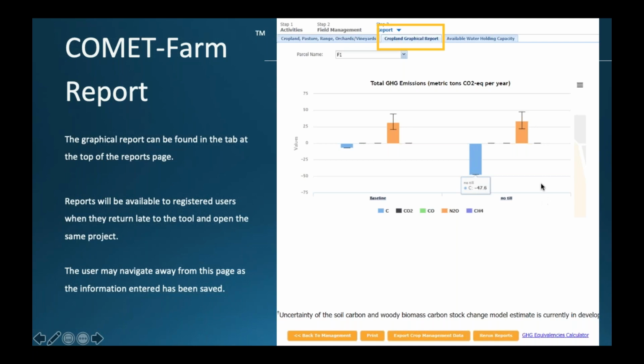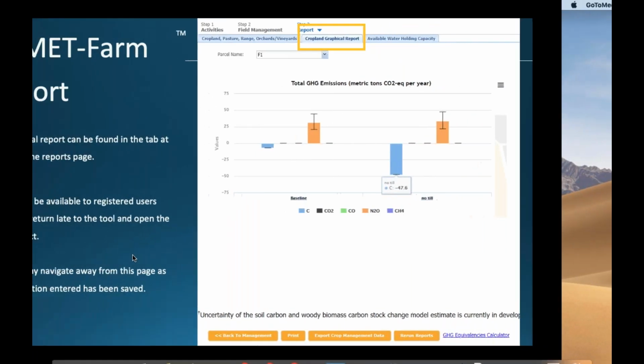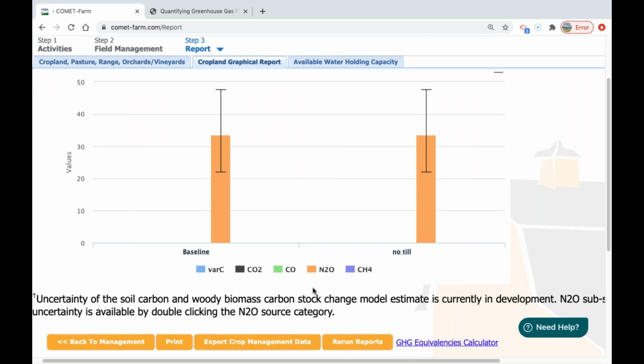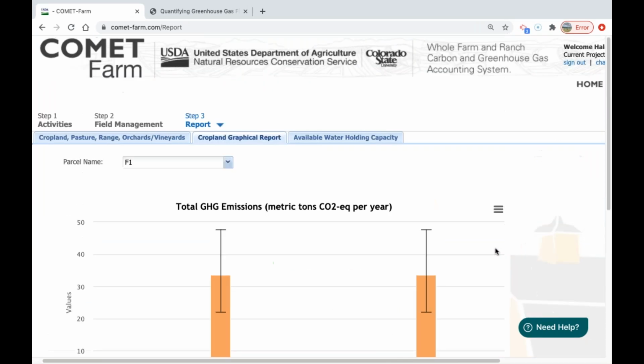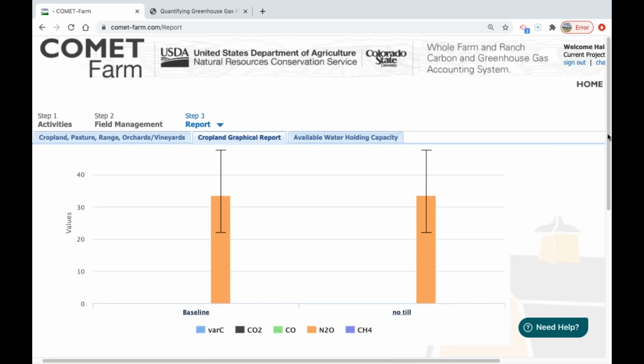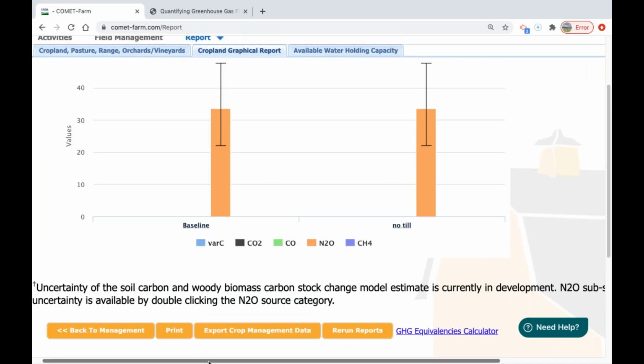So if you had more than one scenario, you would see a long list of the different scenarios to the right of this. But the graph is only compared by one parcel at a time. These are available for you to download though, when you select exporting your crop management data.